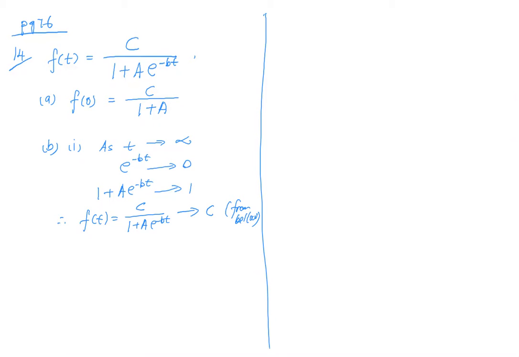Okay, so now if you want to find the point of inflection, what must you do? Differentiate. Yes, you have to differentiate it twice. So I'm going to show you step by step how to differentiate it. You have to be very careful because there's a lot of unknowns here.